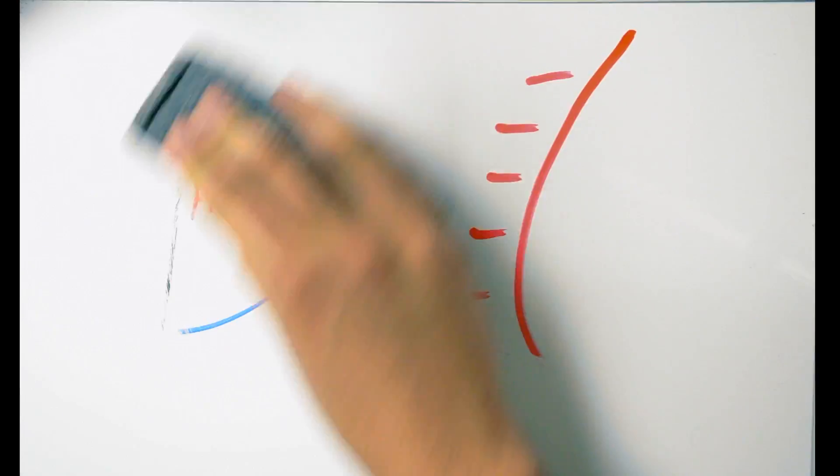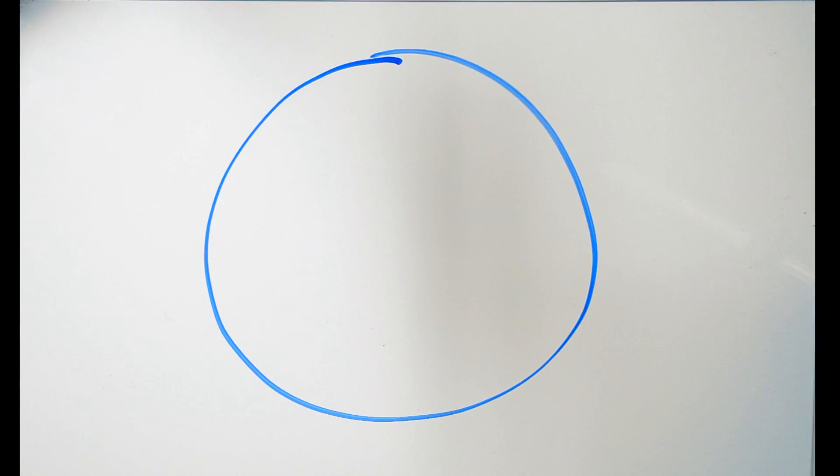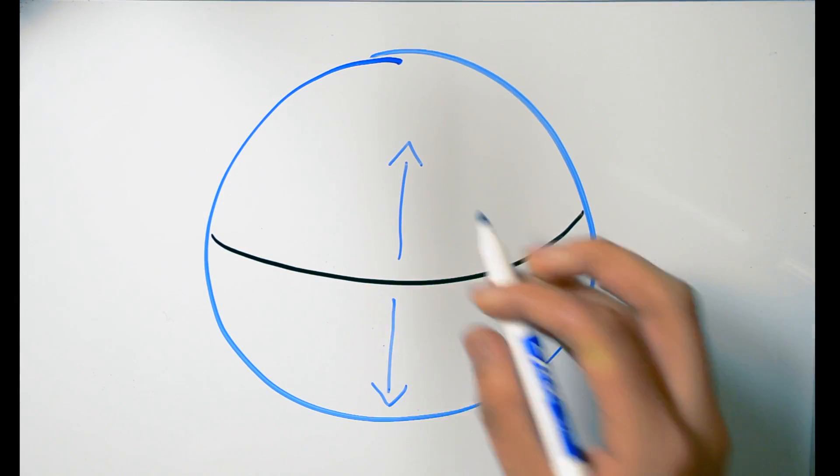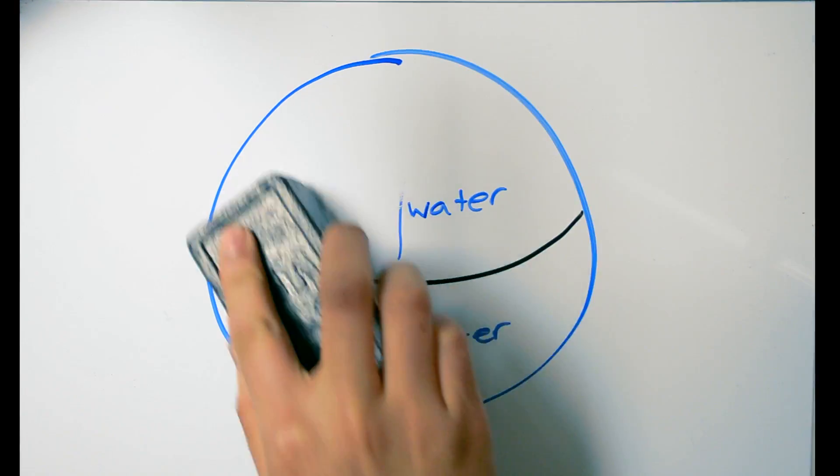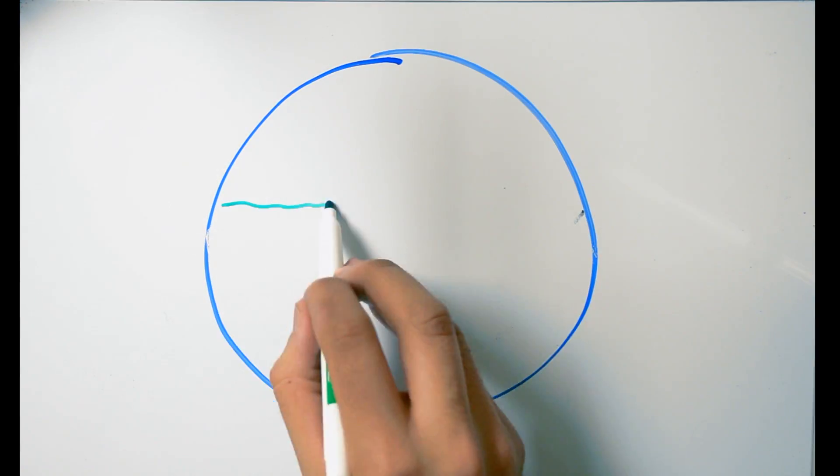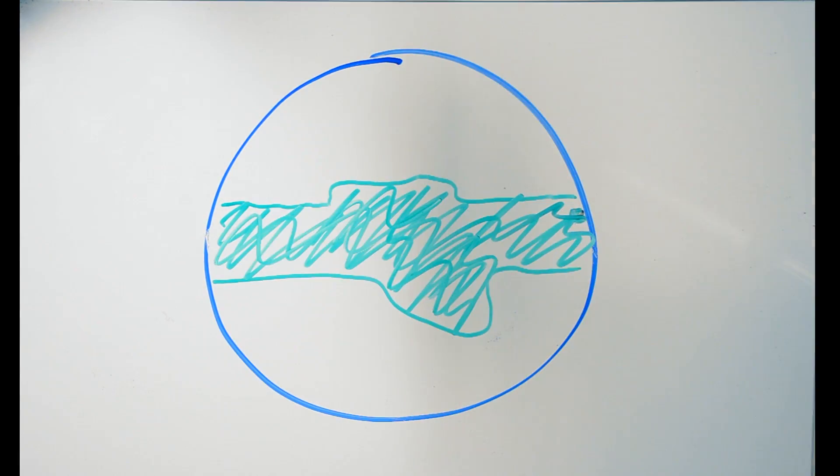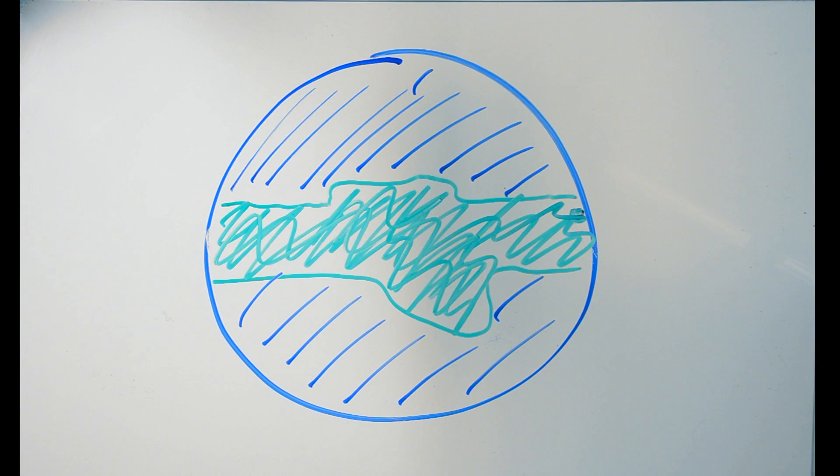Now, would there be any changes in what the Earth physically looks like? Earth's current rotation causes there to be a bulge of water near the equator. This means that there is a vast amount of water near the equator that would spread out if the Earth stopped spinning. The areas nearer to the poles would become flooded, and a giant strip of land would be created where much of the bulge once was.